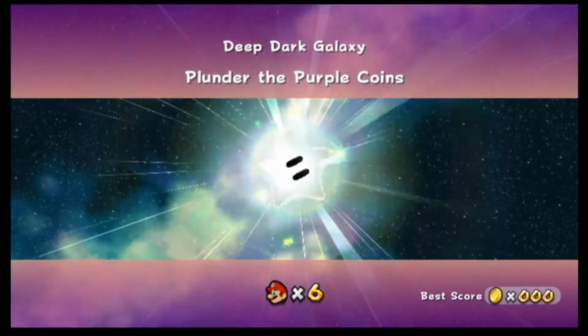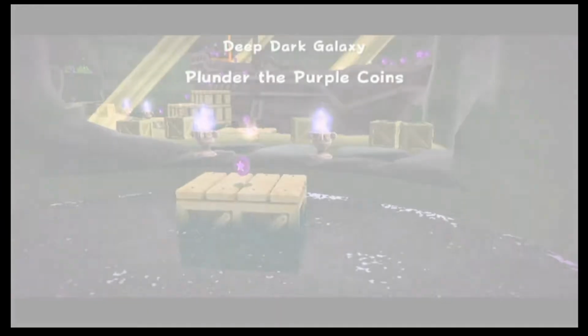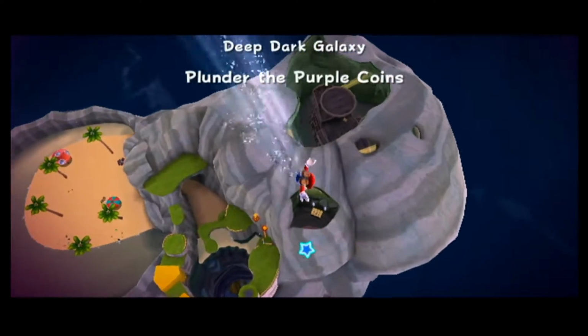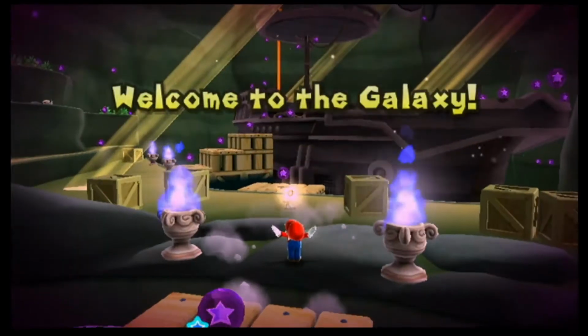Second last galaxy, the Deep Dark Galaxy, we're going to be plundering for these purple coins. Oh yes, of course. So all the coins are going to be hidden on, underneath, or around this ship in here. Which is good.